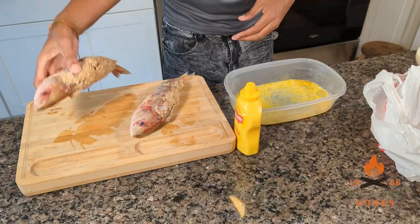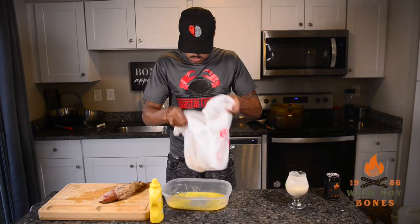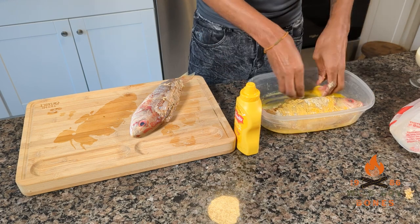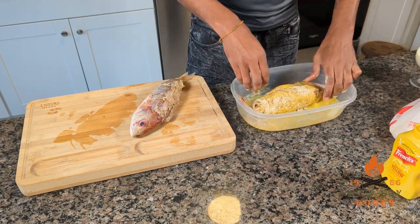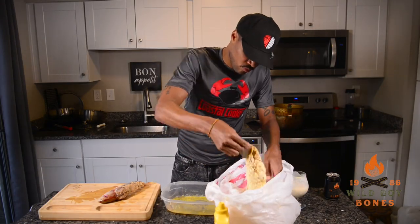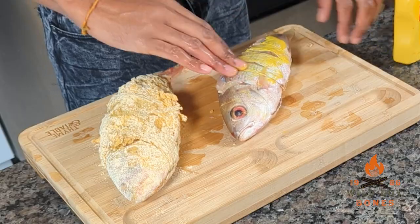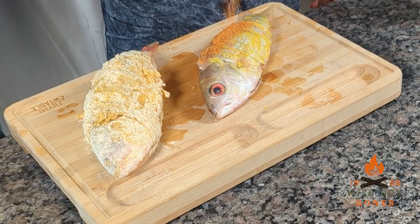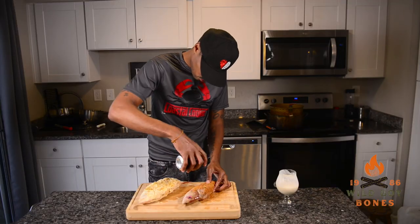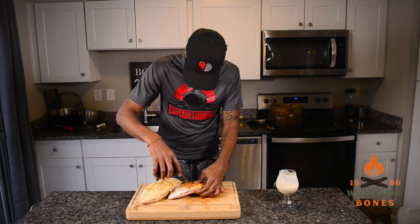Our fish are all ready for seasoning and battering. For the battered fish, we're gonna hit it with the egg wash first, then throw it in that seasoned batter — I can't give you my recipe but I'm sure you've got a good one yourself. Go in for a second egg wash and throw it right back in the batter — that's going to give you a nice pronounced crust that'll really set off when you fry it. For the one without batter, I'm going to use mustard as a binder. It lets the seasoning stick really well and it's pretty neutral when cooked — it doesn't taste like mustard. I'm using the Wild Boy Blend on mine, but you can use any seasoning you want.